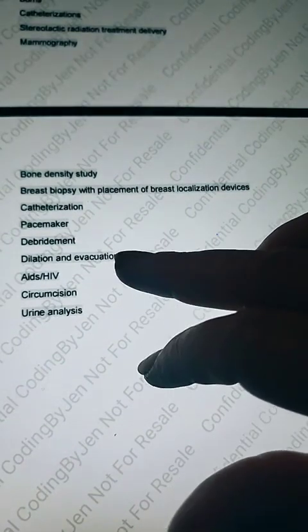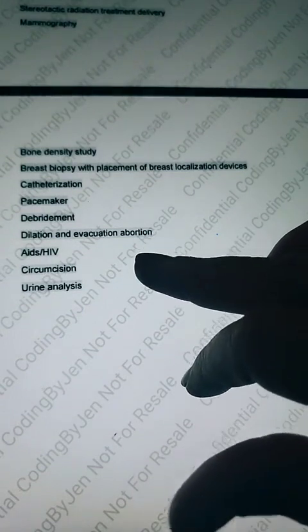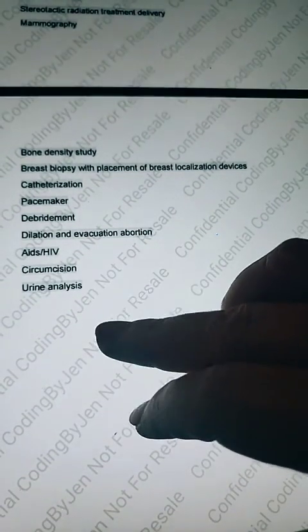Don't let them convince you that it's going to be diagnostic when it's just screening. Bone density studies. I found a new code for a composition study, which will do the water weight, bone weight, and some other things. It's in my last live that I did on YouTube, so go check that out if you want to know what some of that stuff is. Super neat. Pacemakers, debridement, dilations. That one I can't say. I'm with the kids. And yep, urinalysis. So that's the entire list that I have. Gone over all 26 pages tonight. Woo! That was a lot.